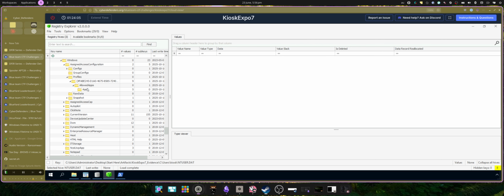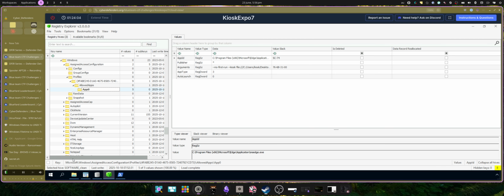So I'll just jump straight down to it and we'll read the key down the bottom here. So Microsoft, Windows, AssignedAccessConfiguration, Profiles. We've got the GUID, AllowedApps, App0.